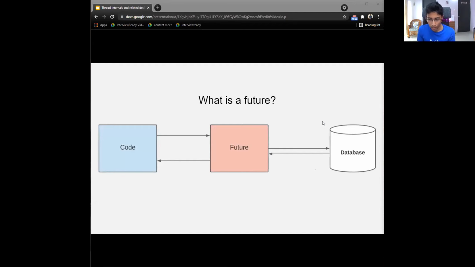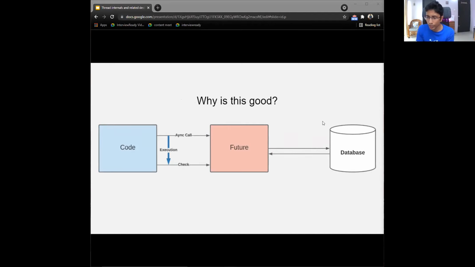Okay, two definitions remaining. What is a future? Well, if you have some code which depends on a result, you can effectively wrap this up in a future. This future is a result which will be run on a thread, and eventually it will respond to you. So if your code is waiting on some database query, then you can store this result in a future, and your code will continue executing, as you can see here, periodically checking whether the future is complete or not. That's how we can imagine it.